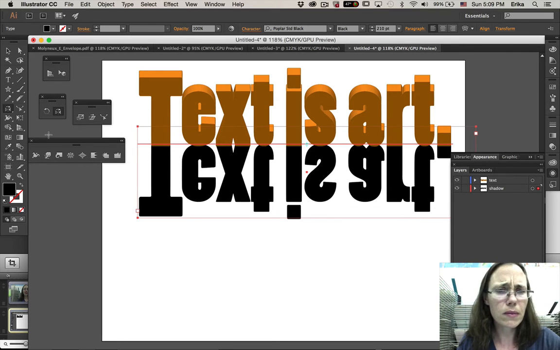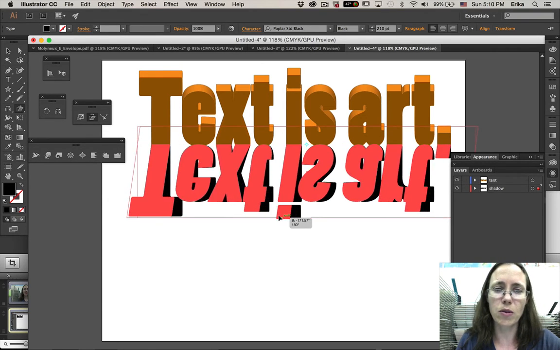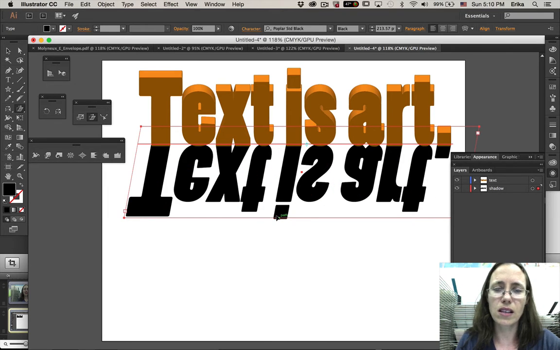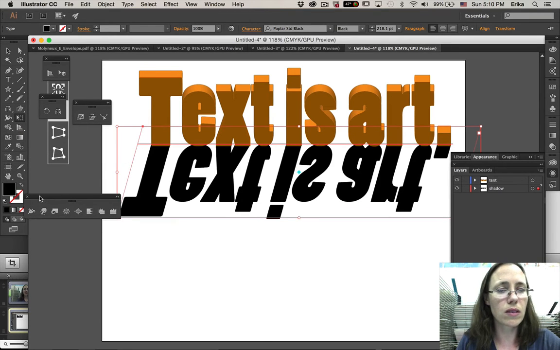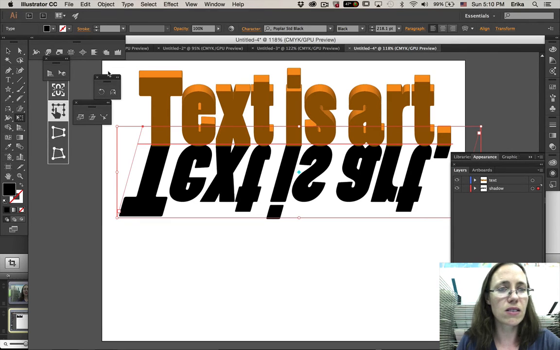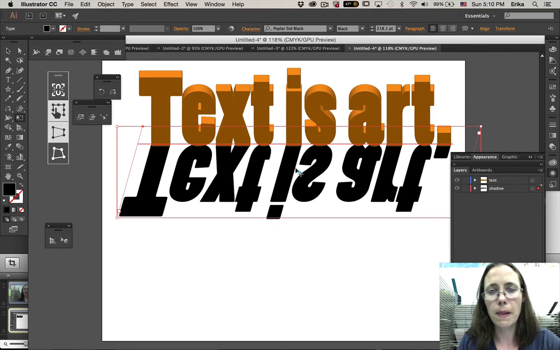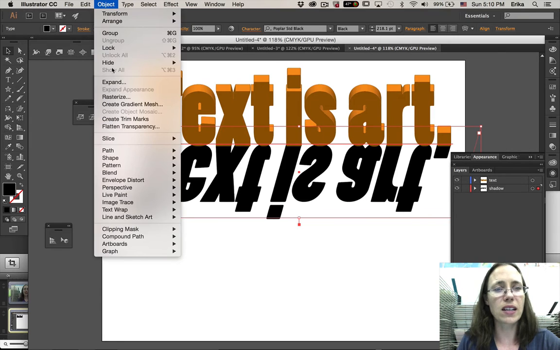Okay, now I'm going to use my Shear tool a little bit, and I'm going to leave the transformation in the same spot, and I'm going to just tilt this a little so it looks like maybe the light's at an angle, and I can even adjust my lighting on my 3D effect if I'd like to reflect this angle. Okay. Then I'm going to use my Free Transform tool, and you'll see there's some different options that appear when you choose Free Transform. I'm going to choose this one right here, which is Perspective Distort. And before this will work quite accurately, I found that I need to expand this shape. So let me just select it, say Object, Expand.